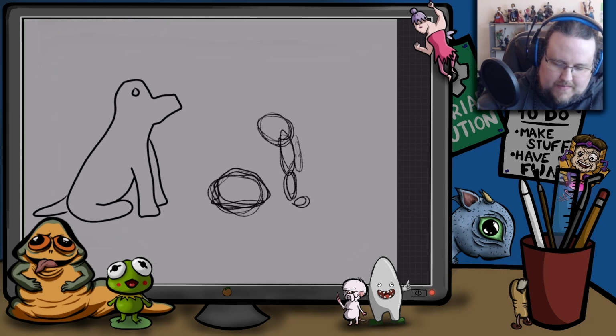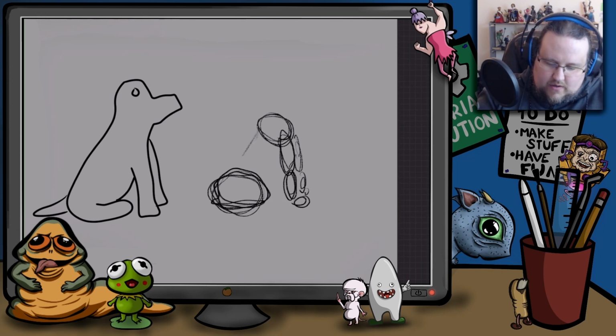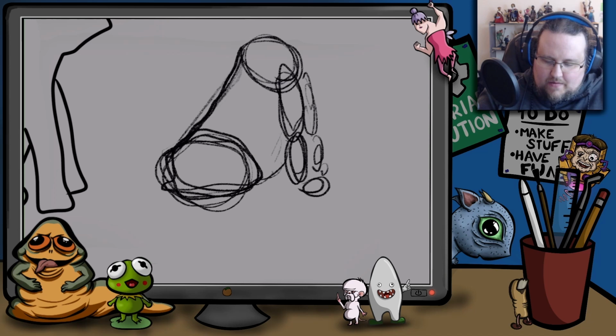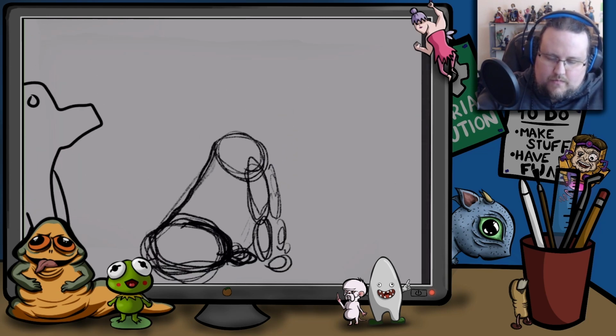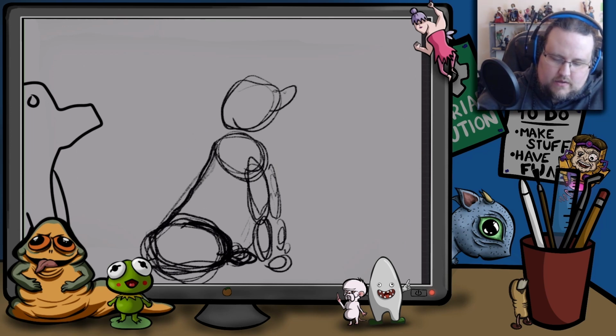Maybe their other arm is back here. Their other paw is here. And then we want to connect these shapes to make sort of a body shape. So we're just going to use those to help us create our initial shape. Kind of like that. But then, of course, on top of that, we're going to need a leg. So we're going to take this upper shape here and call it part of the leg, and then stick out another shape here. Lastly, of course, we're going to need a head, and we're going to need sort of the box at the front of the mouth.